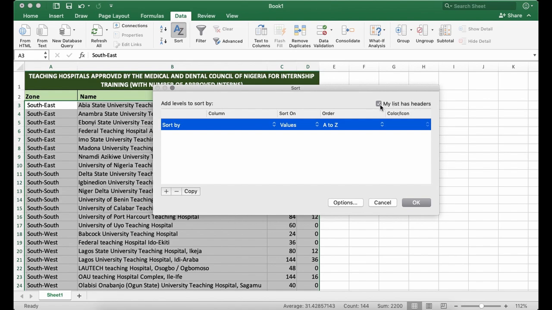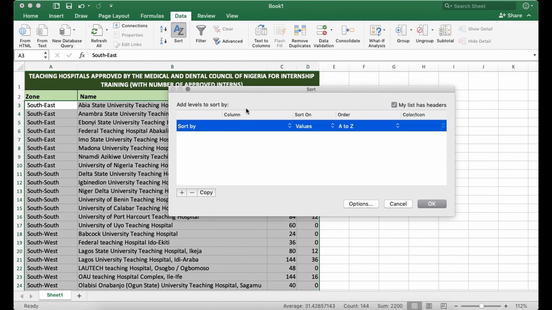If this is unchecked, Excel would attempt to sort including the headers, which might not be what we're looking for. So if we check this, notice that the selection that we made earlier no longer contains our header. The next thing to do is, by default, a sort level has been added.